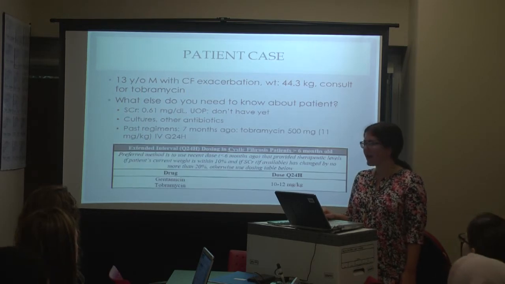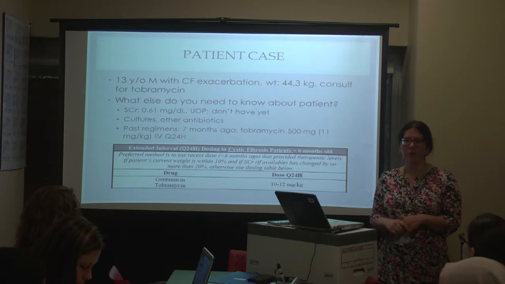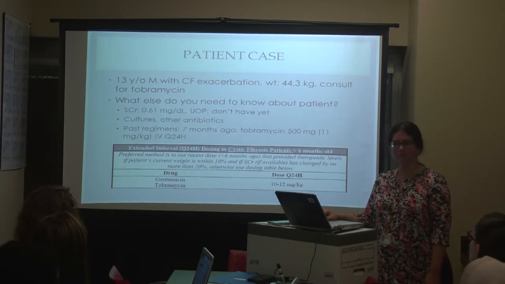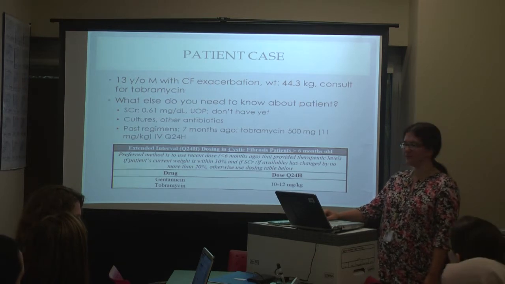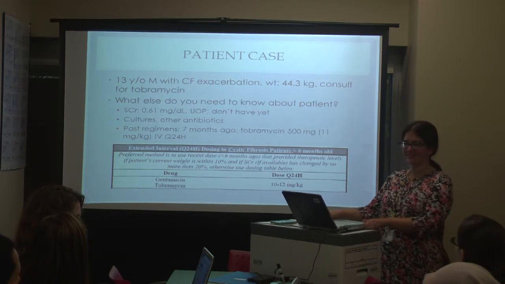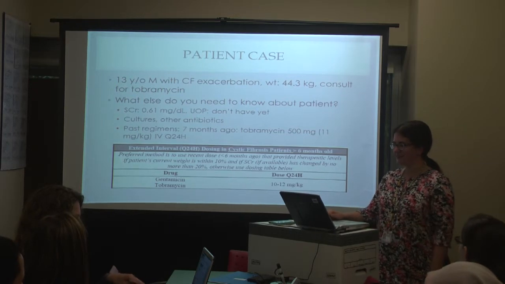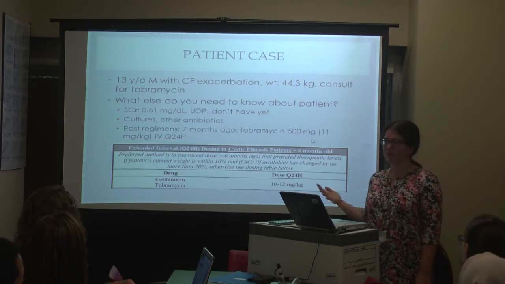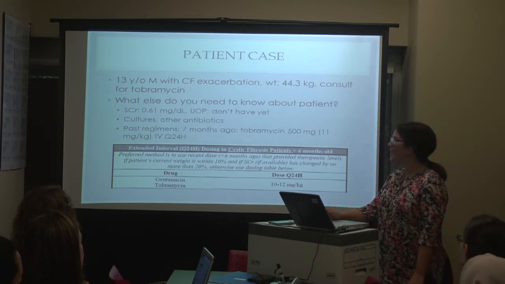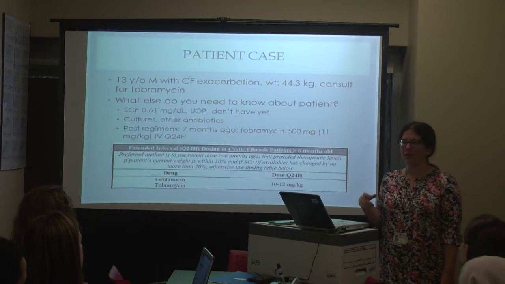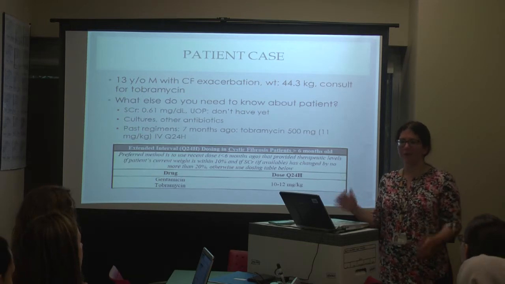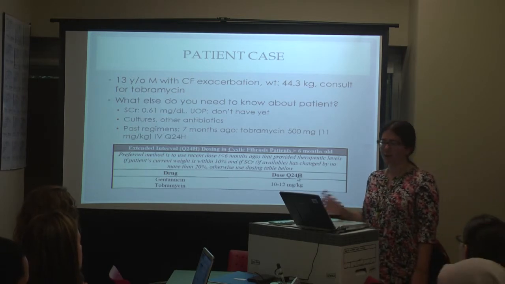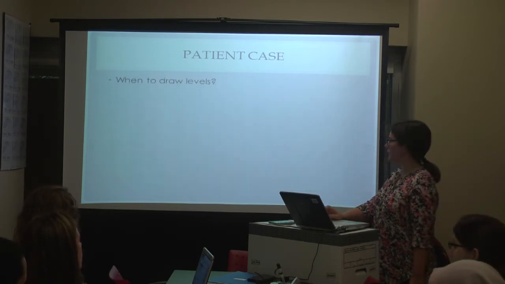So, looking at our dosing schedule and knowing what they're on in the past, what would you recommend to start this patient out on? Yeah, so they were on tobramycin 500 milligrams in the past. You think that would be a reasonable thing to start at? Mm-hmm. Yeah. And I think the protocol says if they received aminoglycosides in the last 6 months, so this patient received it 7 months ago, but if you look at our dosing, they fall right in between that. So that's a great dose to start with.